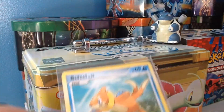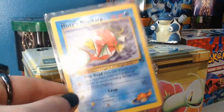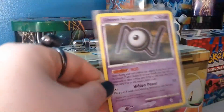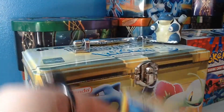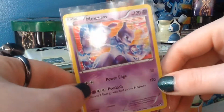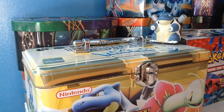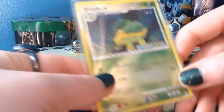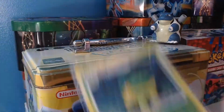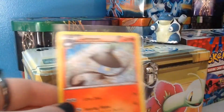Buizel. Can never say that. Ooh, a very old Misty's Magikarp first edition. Unknown N. Ooh, Mewtwo Holo. That's a gorgeous card. Thank you so much for sending that along. Love that card. Grotle Reverse, which also seems to be a pre-release type card. It says Diamond and Pearl there. Really nice. Lampent.